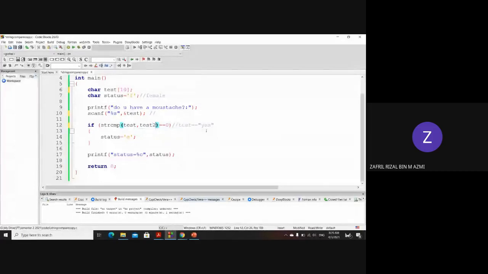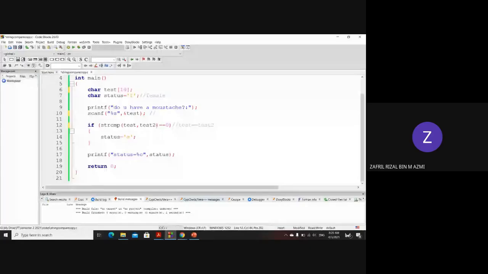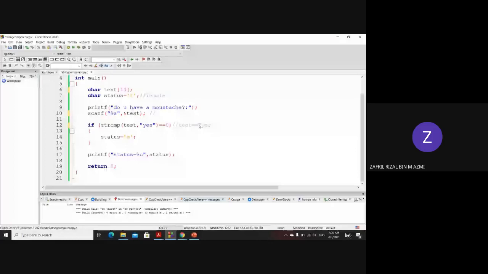By right, the logic is something like this: is test equal to test2? But in this case, we want to compare with a constant value, which is yes. So we put it like this, so this one equals this.